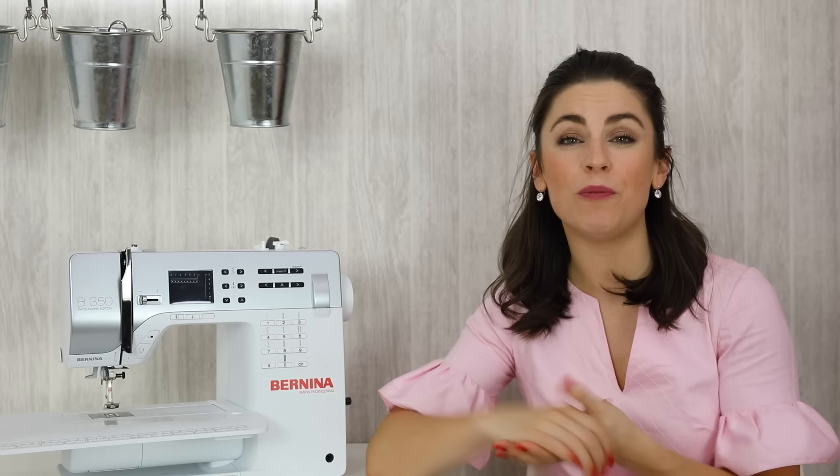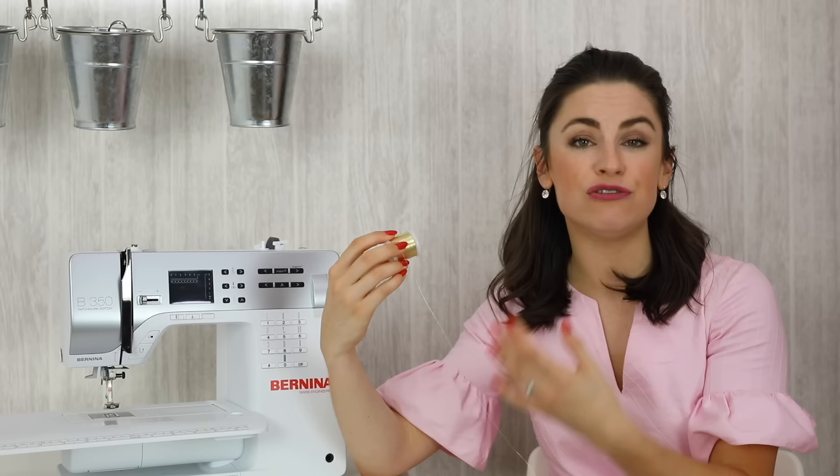As well as top stitching threads, consider whether you're doing any embroidery. If you're doing a lot of embroidery it's worthwhile purchasing some embroidery needles — these are designed for embroidery threads so you'll have fewer problems with friction or the thread shedding or breaking. The same goes for metallic threads. You can purchase metallic needles designed to work with the high friction of metallic threads, preventing thread breakages, shedding, and anything that's going to ruin your project.